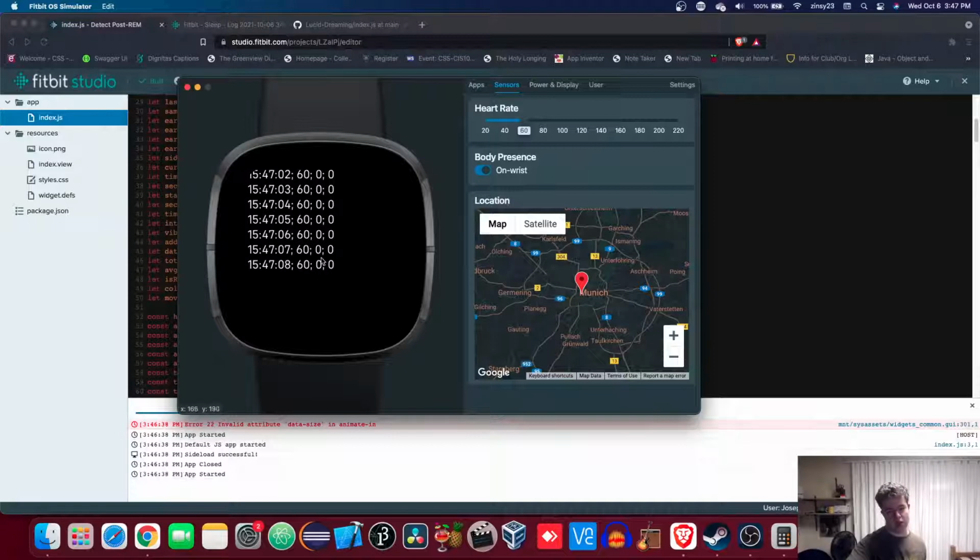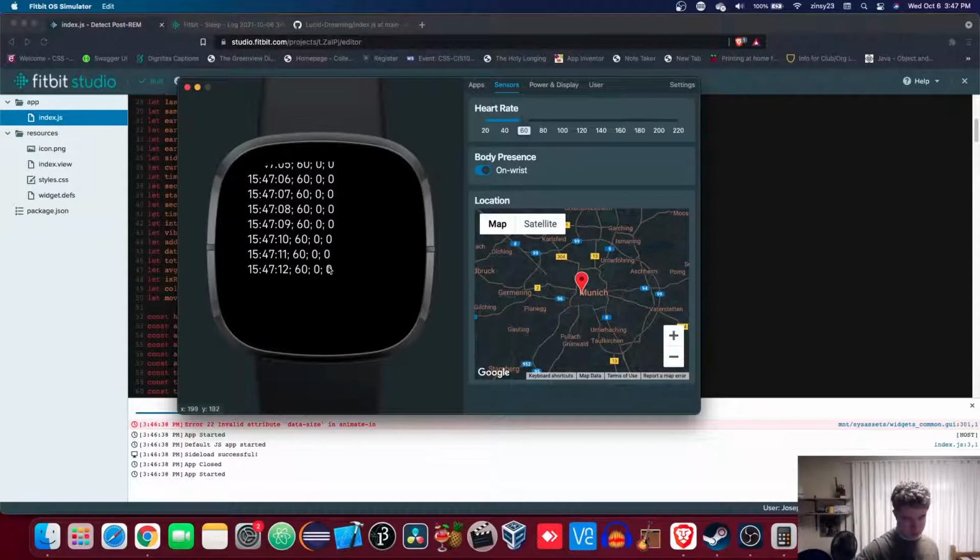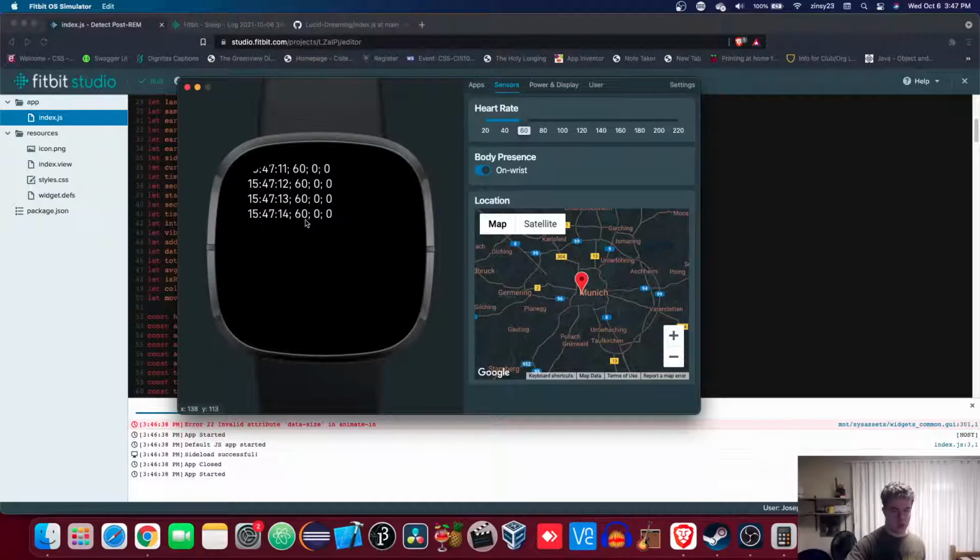So now it's not logging when it's below the resting. But then I think if REM was at least 15 minutes, then what's happening?